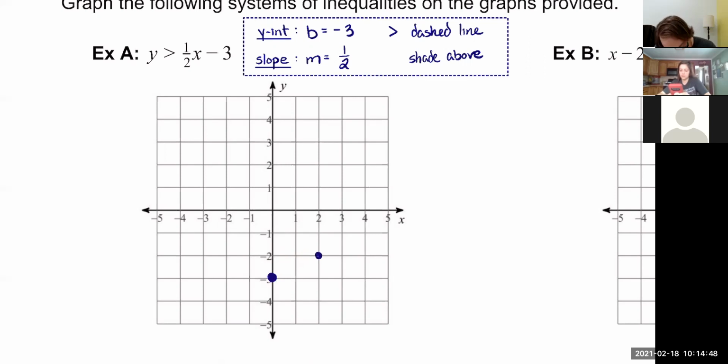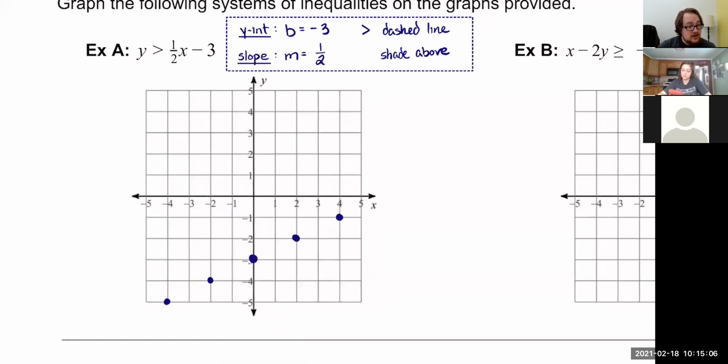And I can do that a couple times to get a general sense of which direction it's heading. And if I wanted a few more points, I could do the exact opposite by going down 1 and left 2 to give me a total of 5 points. At least 5 points that I can see on clear grid marks in this little window we're peeking through.